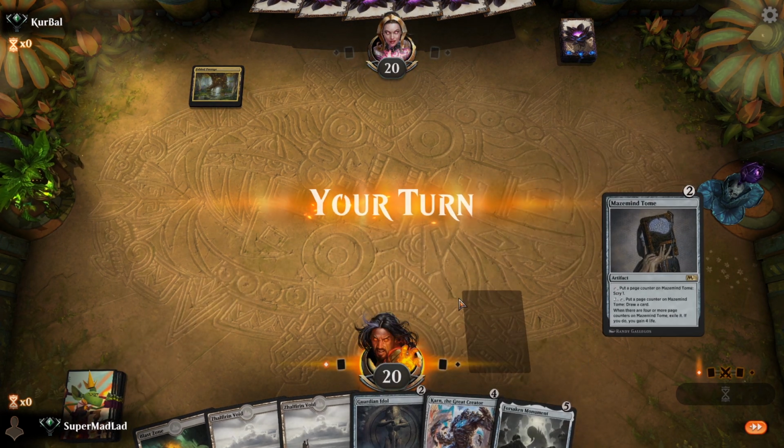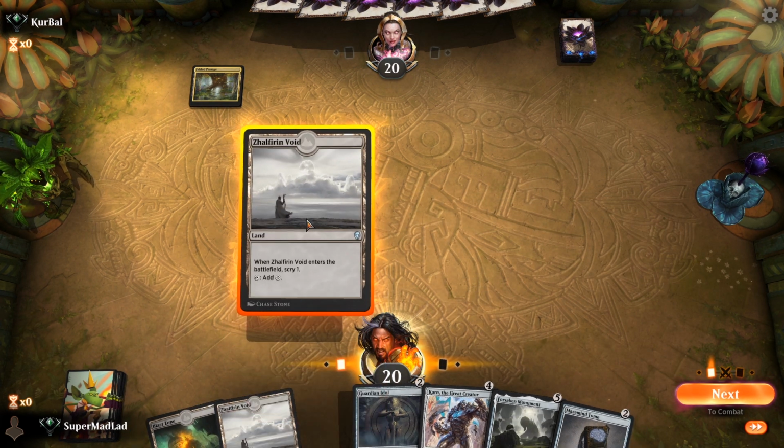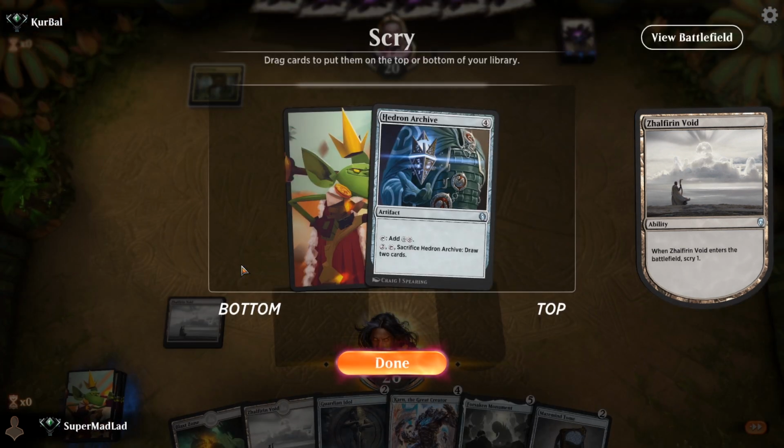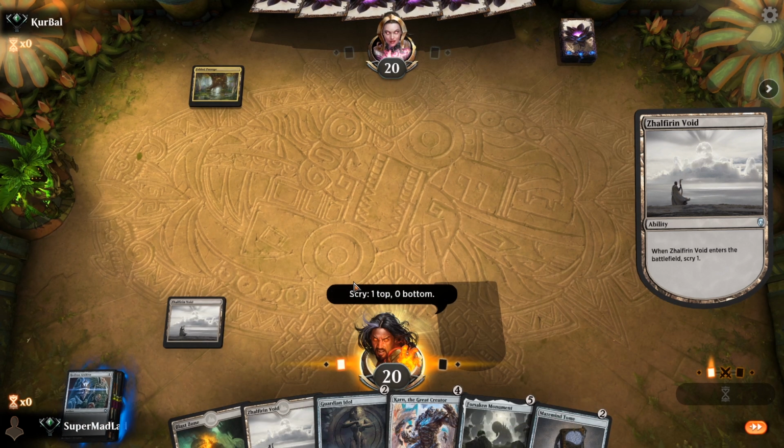This is an early Karn, if it matters. We'll go with Zuran Void. There's a lot of draws we don't want here, so setting those up nice and early is definitely good. A Hedron Archive is actually something I want. Because if I don't need Karn, I could go Archive instead into Maze Mind Tome. Yeah, I guess that's okay.